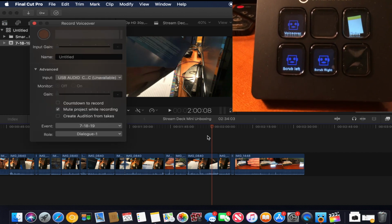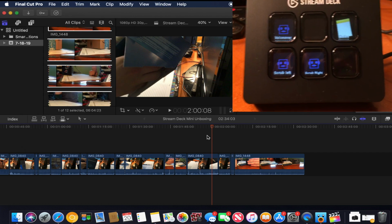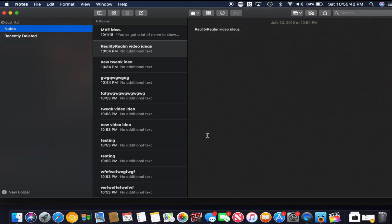This is the kind of thing that is definitely convenient to have and makes editing pretty interesting and pretty cool. But do I really need this for the price of $80 to $100 maybe, depending on whether the price goes up or down or fluctuates or whatever? Probably not. Like I said, I would wait until this goes down in price to definitely consider picking it up.